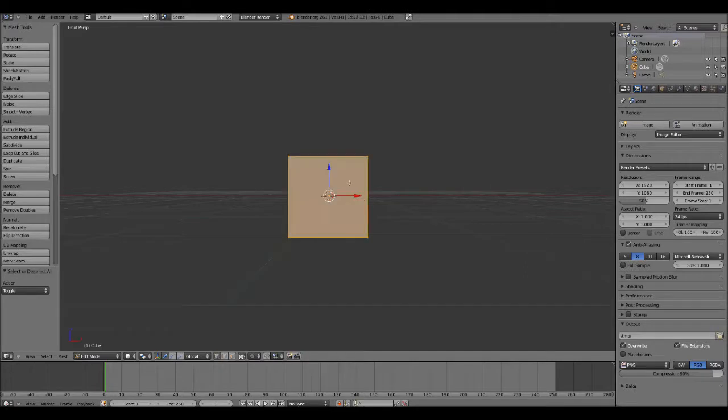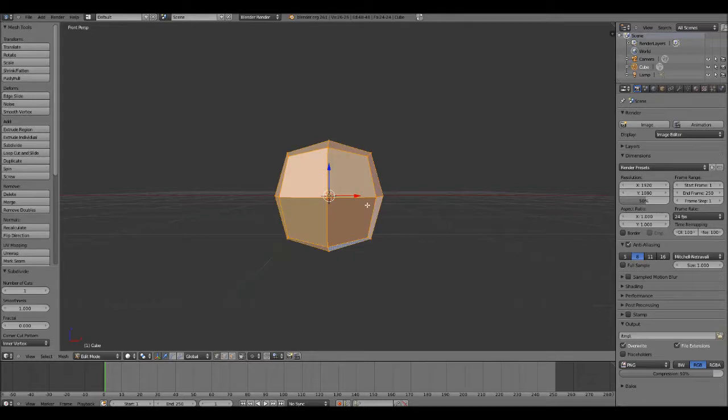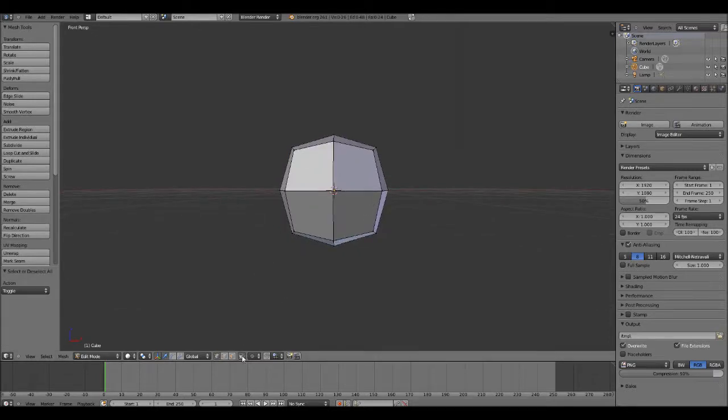So returning to front view, with everything selected, you can press A to deselect or select everything, and it will be selected if it's this orange color. So you want to press W, subdivide smooth. You want to uncheck this box here because that means you'll be able to see the vertices behind. If you can see there, it will hide it. So make sure you can see the vertices behind.